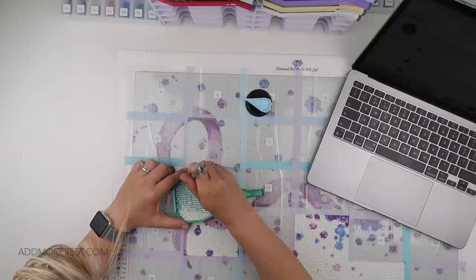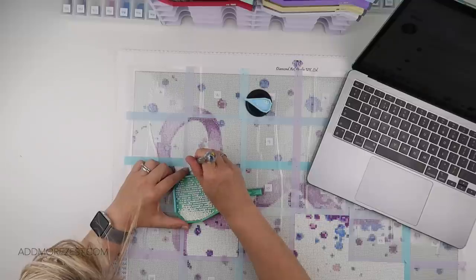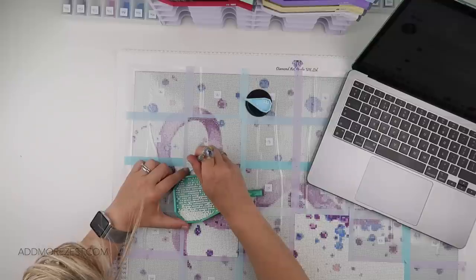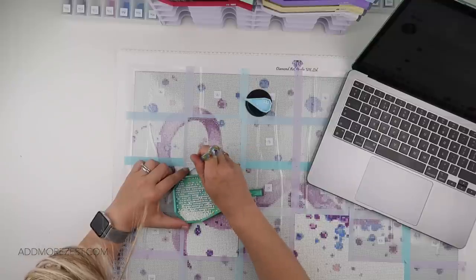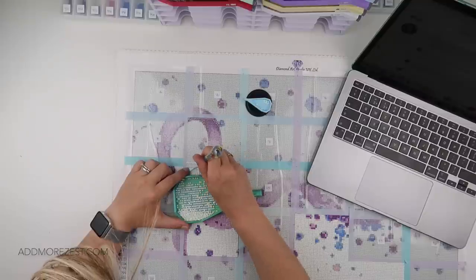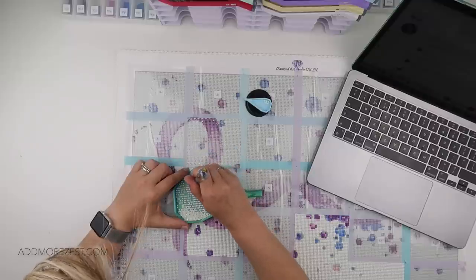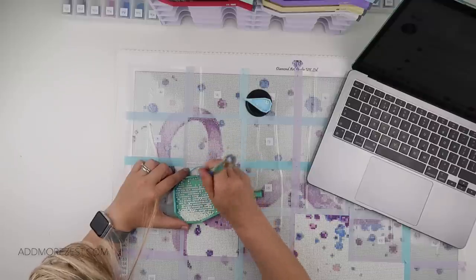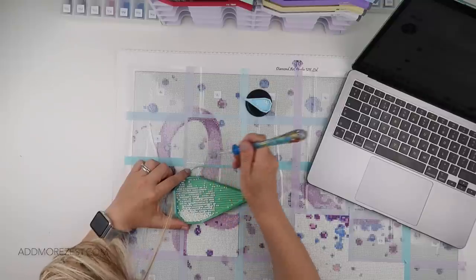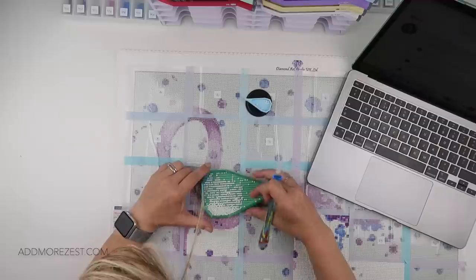See, cover sheets do allow you to mess about as well with your lines, and you can pull them up and let them overlap a little bit to give you a nice straight edge. So I think that's another reason I prefer them. I can manipulate them around a little bit better. But we'll bear that in mind for future whip and waffles. But I'm going to stick with what I have for now.